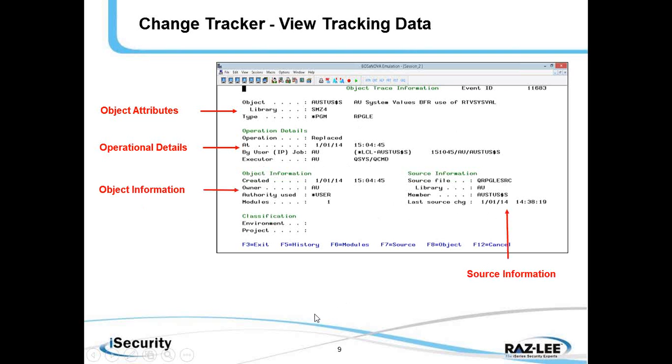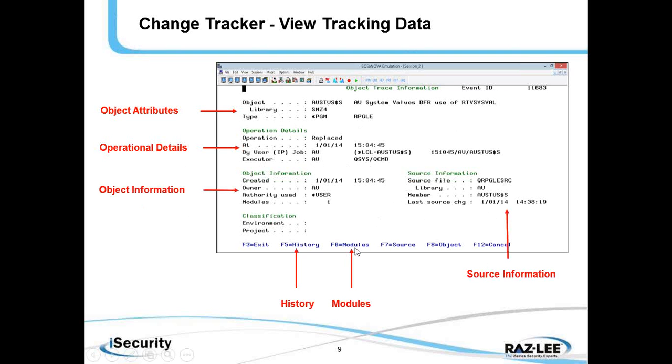From this detail screen, you're able to get a history of this particular program in another screen that will, in essence, be in chronological order and give you a pretty good perspective as far as when and what was done to this program through its life cycle.